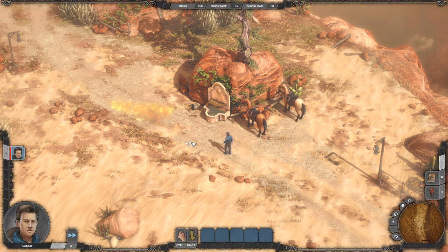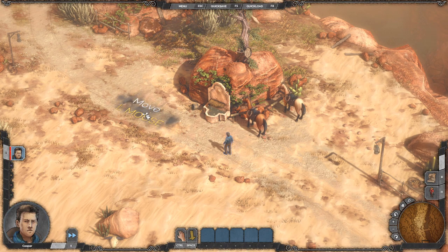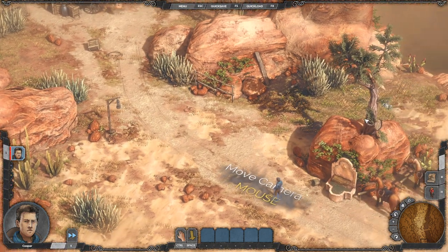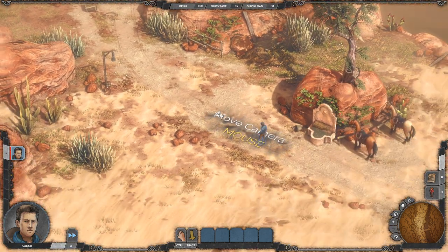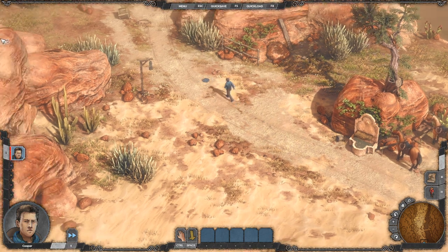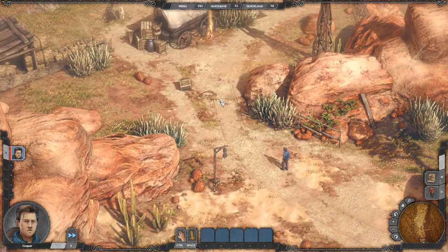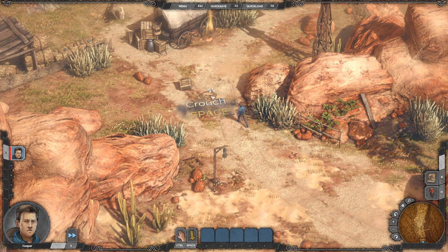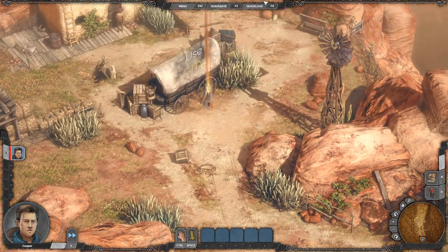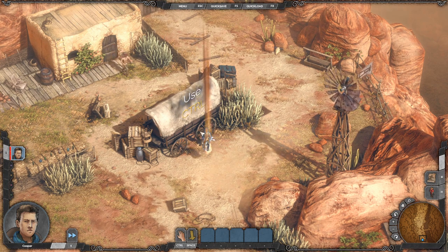All right, we're in. So move with the left mouse button. Camera with the mouse. All right, so side scroll. That is fine. There's a question mark up there. Crouch is space. It's good to know. And use control to pick up stuff.